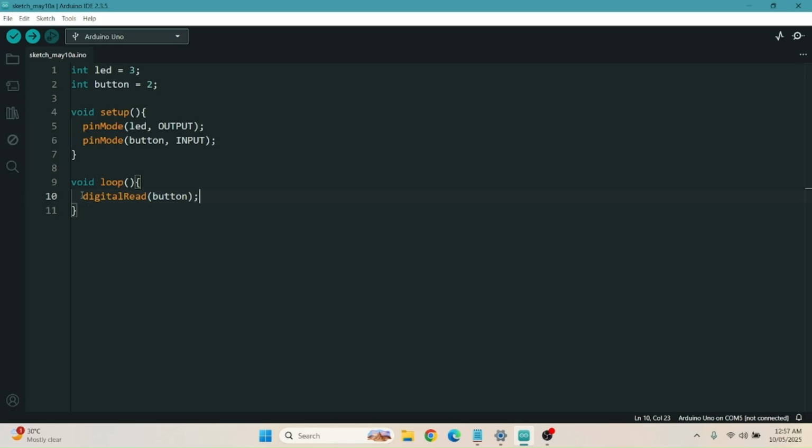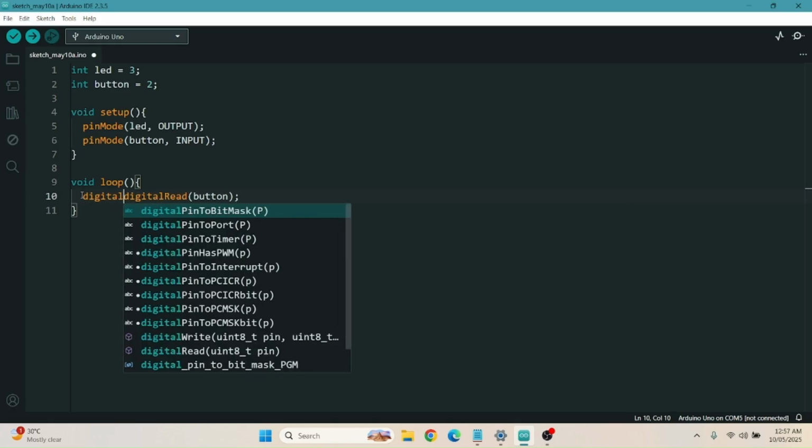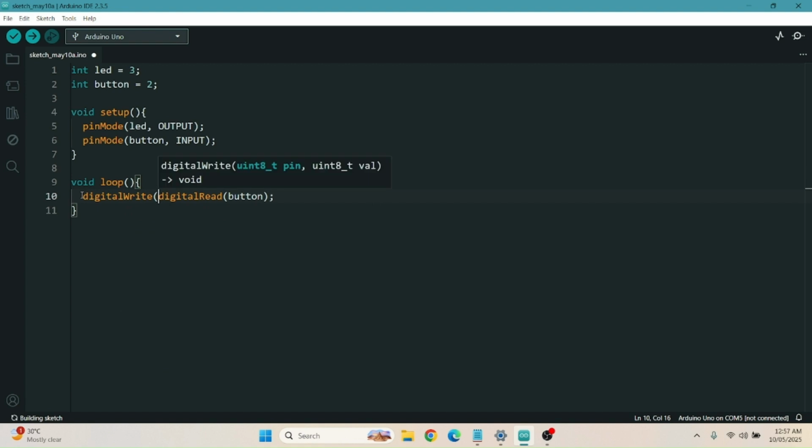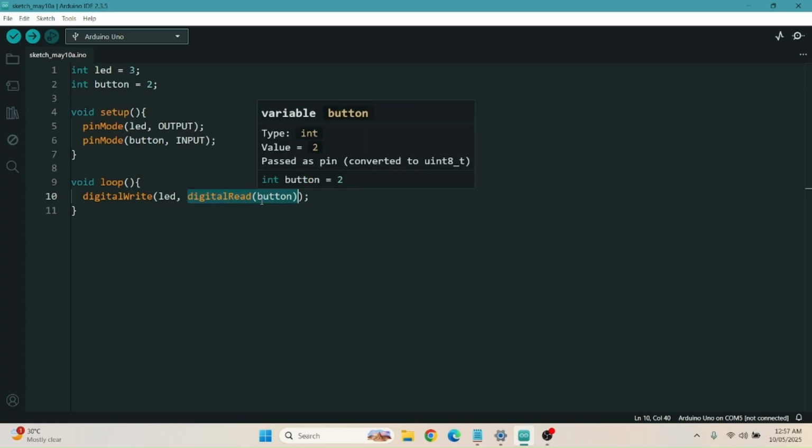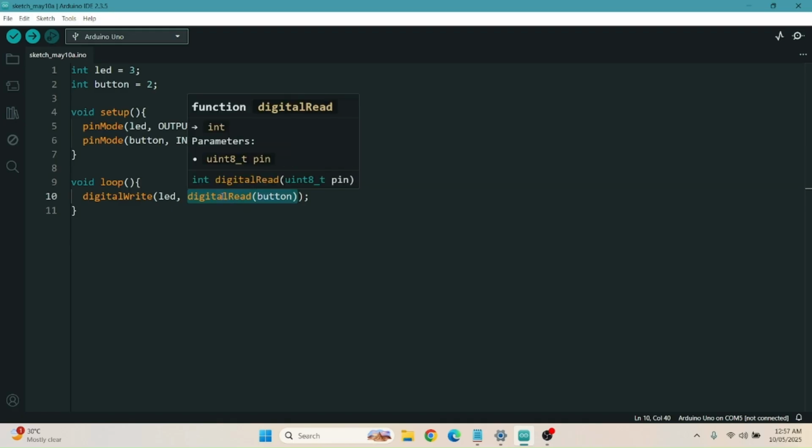So if we write digital write LED, digital read button, what will happen here? First, the inner command will be executed, so it returns 0 or 1, as I told you before. If you press the button, this function returns 1, otherwise it returns 0.